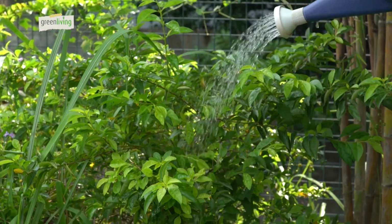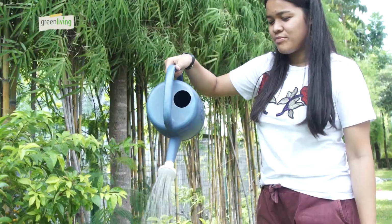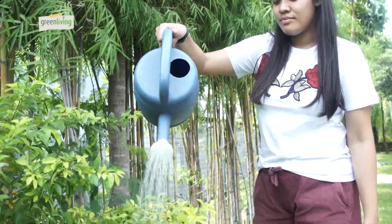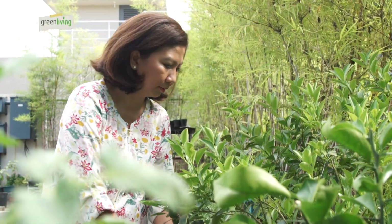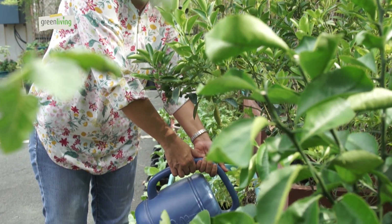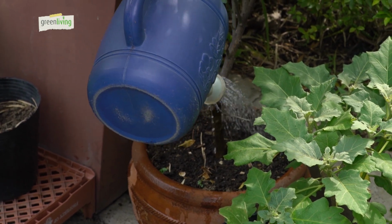Tendencies for most gardeners is dinidiligan nila sa dahon. Chances are, pag sa leaves rin kasi, it can also be prone to fungal infections. Diretso dapat sa soil. You focus on the soil and not on the leaves. The tendency rin kasi for a lot of gardeners is they either water too much or water too little.